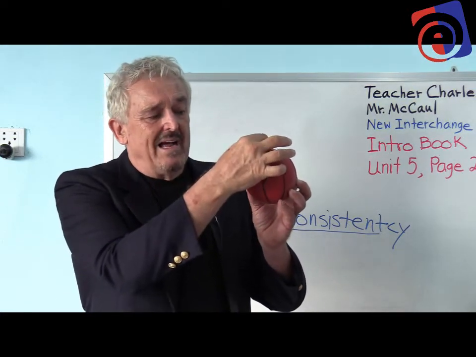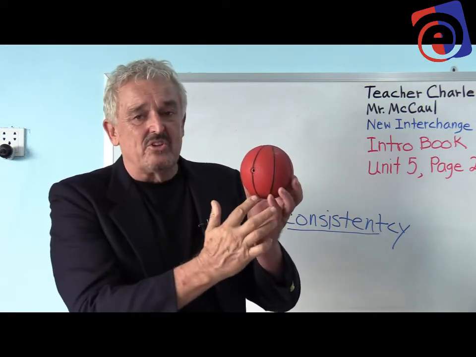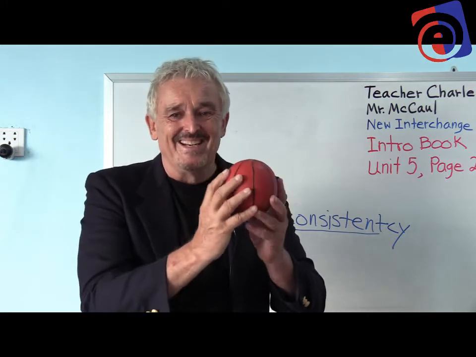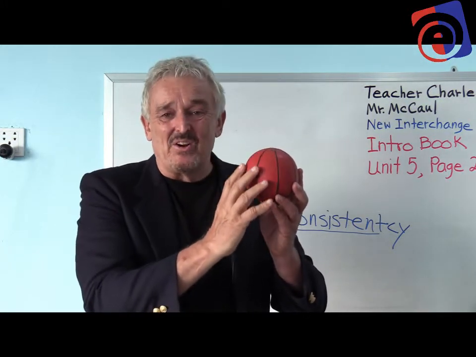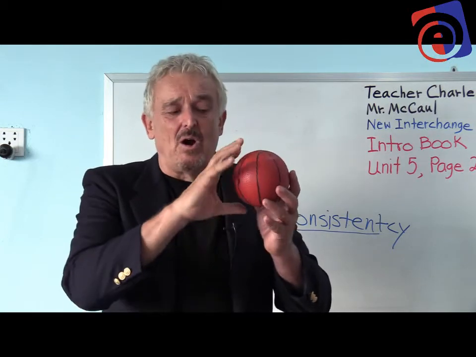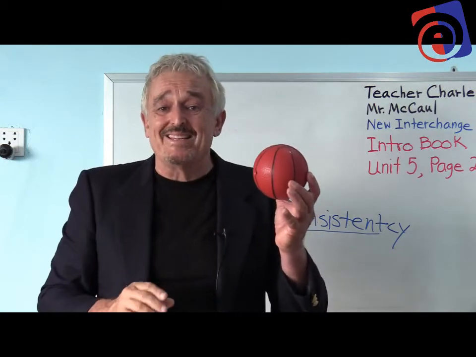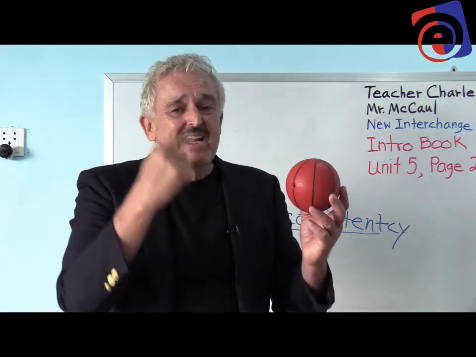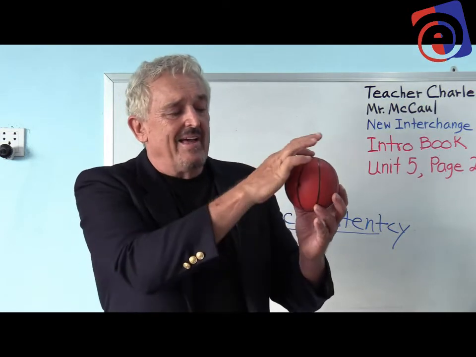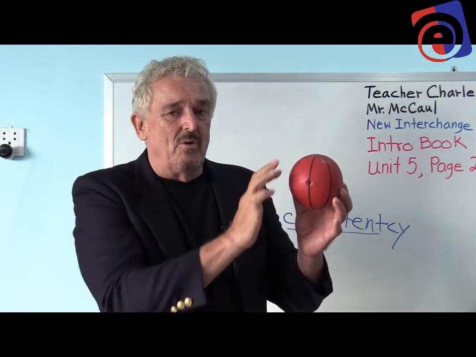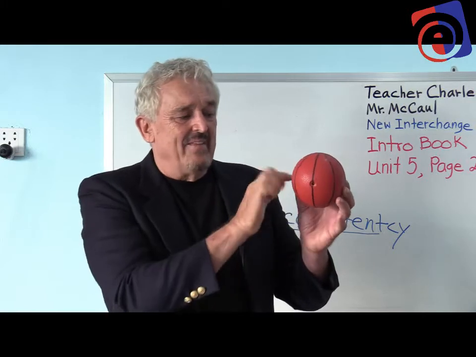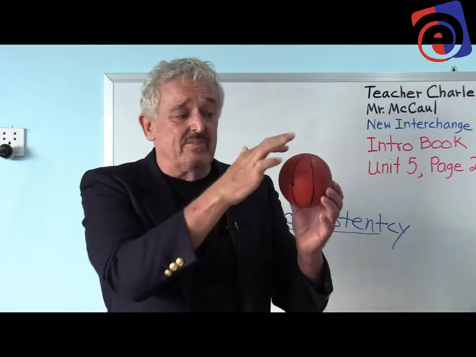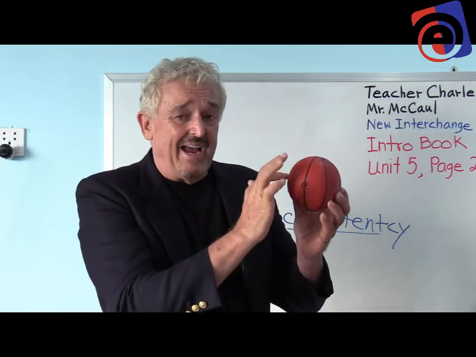So, this would be called a globe. This is a ball I use for teaching, but pretend that this is the earth. The earth we call a globe. A globe is something that is round. They created imaginary lines that go from the North Pole to the South Pole. And then they also created imaginary lines that go around. These are called the lines of longitude and the lines of latitude.